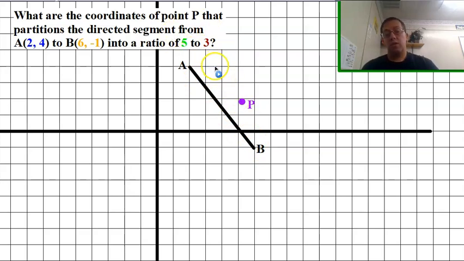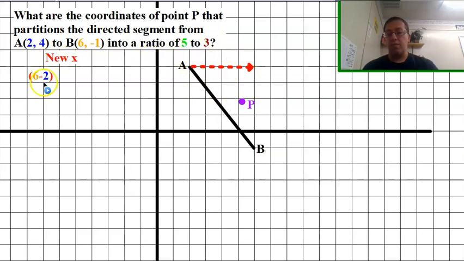What we're going to do is take this and separate it out. We're going to start by looking at the x's. So from A to B, what do the x's do? We're just going to look at this distance here, and we're going to get a new x. We're going from 2 to 6, so like we saw with distance earlier, we just subtract them, right? So 6 minus 2, x2 minus x1. 6 minus 2, that's going to give us our distance.